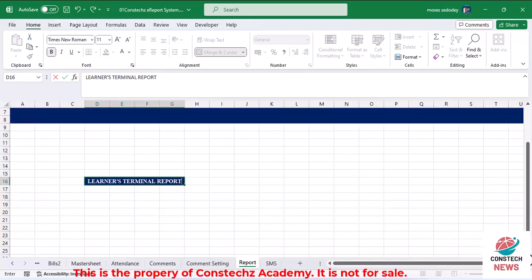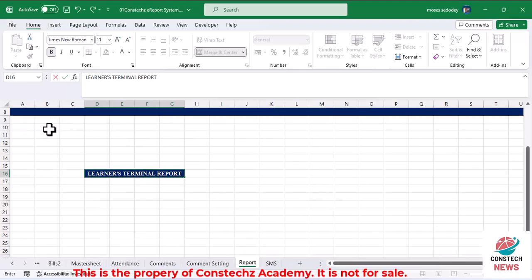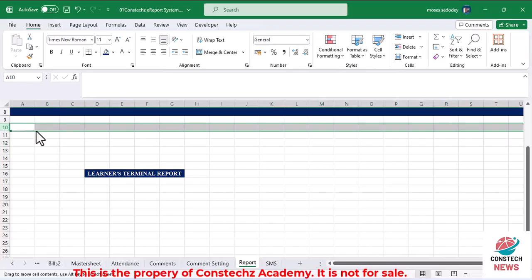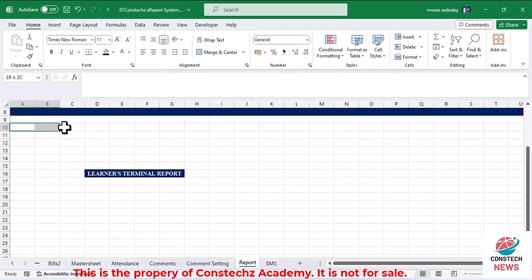The school logo will be here. I'll put some icons over here for now, but I don't have those icons with me, so I'll select it to I, and I'll give it this color.